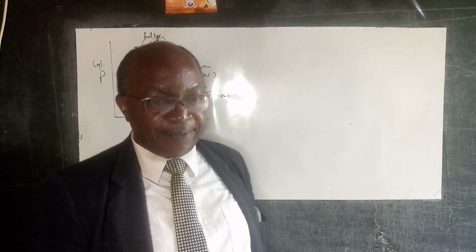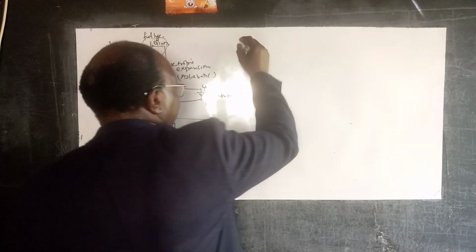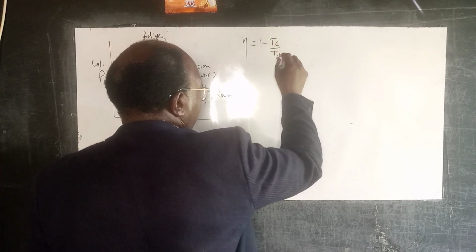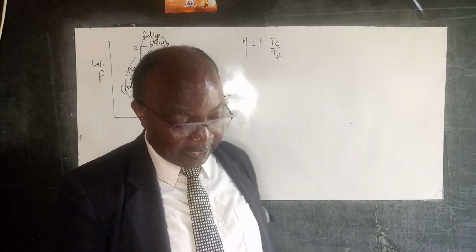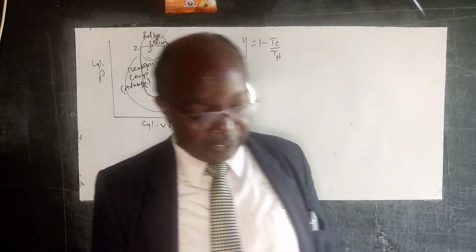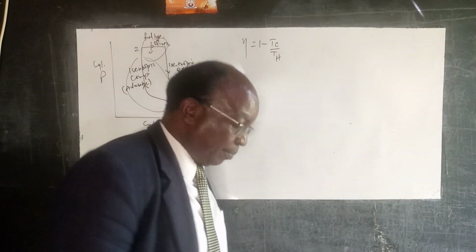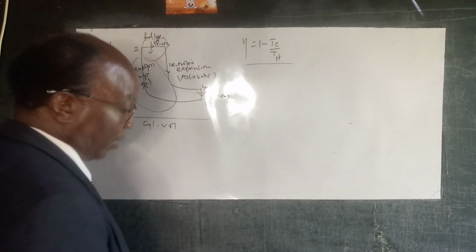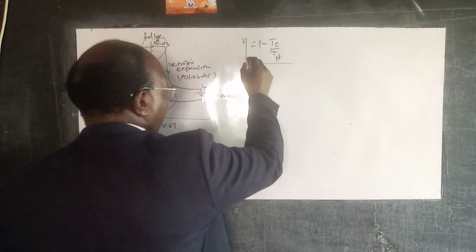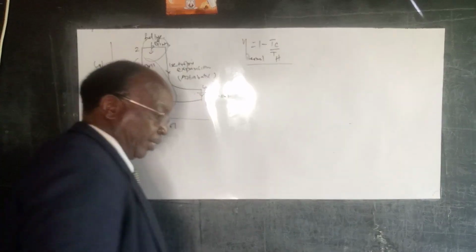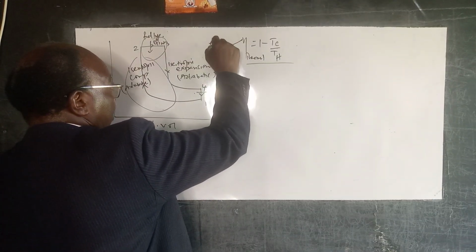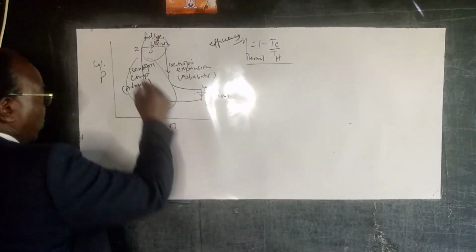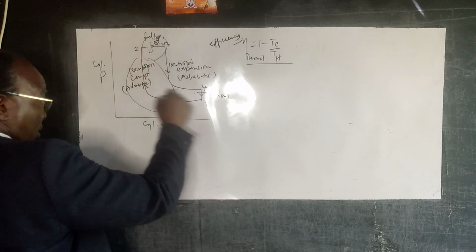Now, we have defined efficiency for these heat engines, eta, as being 1 minus Tc over Th. Th is the higher temperature and Tc is the lower temperature, corresponding to the temperatures of the reservoirs. So that is a general expression for these quantities. So let us use that. This is thermal efficiency, with symbol eta. Now, let us work on step 1 to 2, where we have adiabatic compression of the gas.